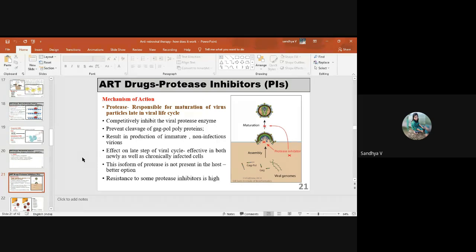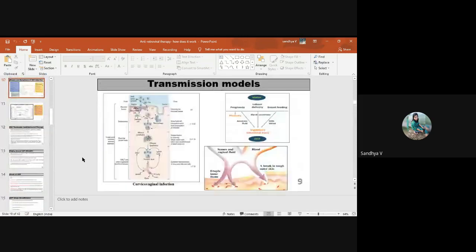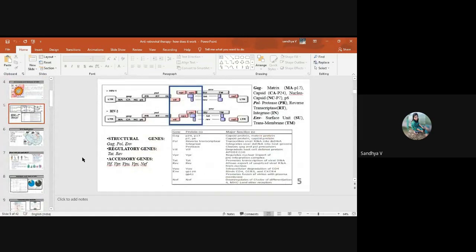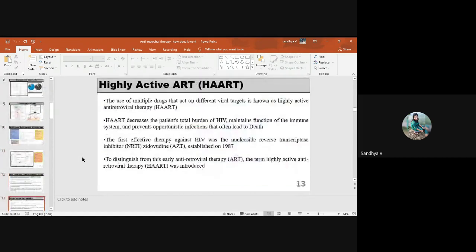The next class of drugs is protease inhibitors. This protease enzyme is encoded by the HIV genome, and it is most essential for proteolytic cleavage of proteins encoded by the HIV genome. As I already showed, you can see the GAG gene encodes 4 different proteins, the POL gene encodes 3 proteins, and the envelope encodes 2 proteins, right? These proteins are synthesized as long chains, for example 160 amino acids in length, and for the proteolytic processing, this protease enzyme is essential to cut them into the respective parts.